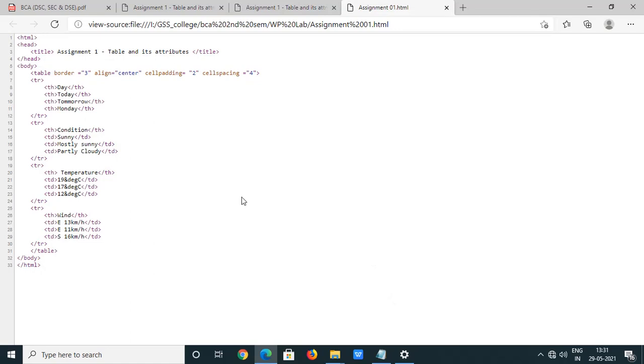And one more important thing, maintain that alignment or tab spacing. That will increase the readability of the code, and you will also understand where you have gone wrong if you have made some mistake. See here, for example, how I have written one TR tag and below it one more TR tag, and how I have maintained the indentation. So I will understand the TR is starting here and ending over here. Opening and closing tags, everything will be clear if you maintain this. If you write everything left aligned, it will still work, but removing errors will be a problem. So maintain this kind of indentation, it will help you out, right?